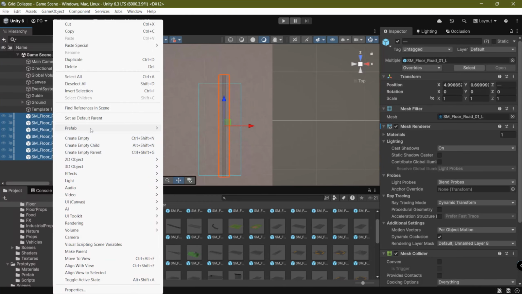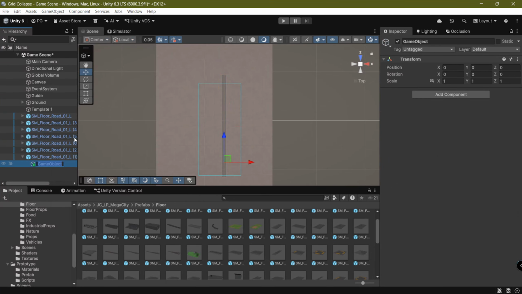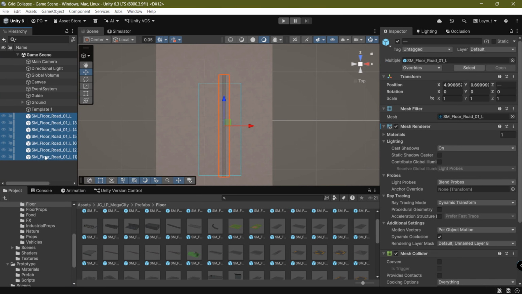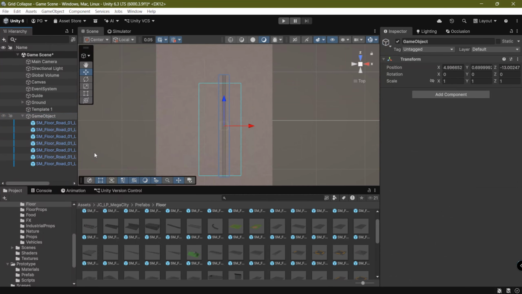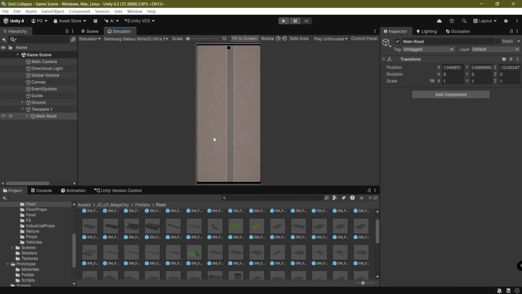We can just create a prefab, create an empty game object for the parent. Call this the main road, and drag this into the template, and then let's just have this in the middle, like this. Okay, so now we get the road right in the middle.